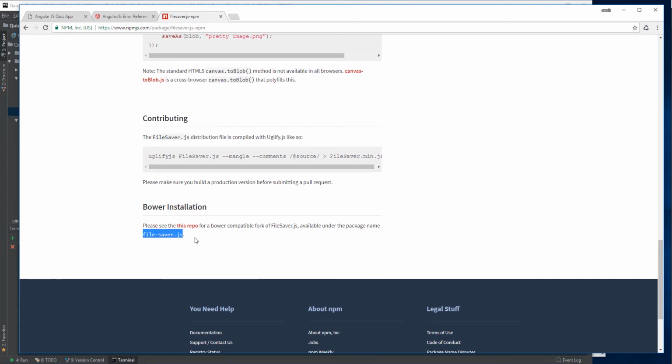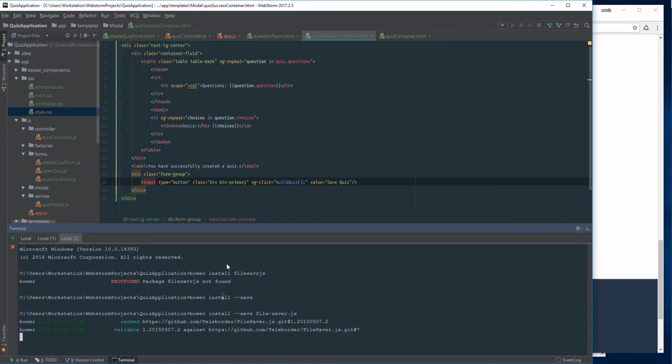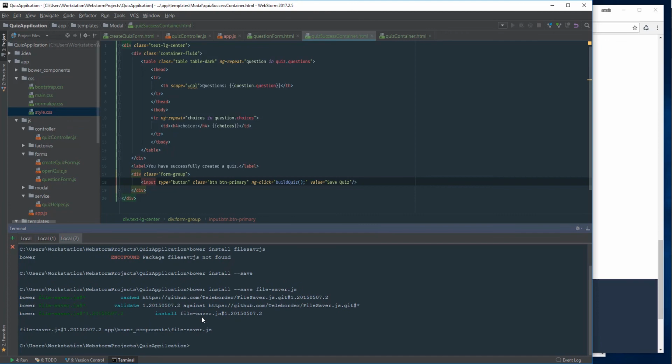Let's just copy this. We go back to WebStorm and I'm going to type here bower install --save and paste the file saver.js, and it's going to go grab the filesaver.js for us.